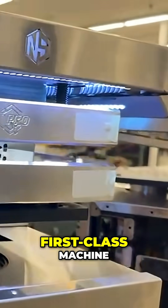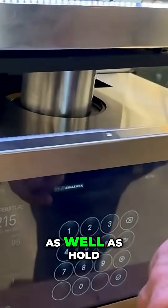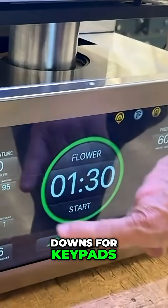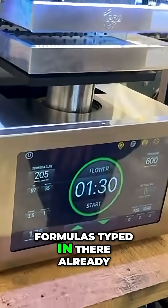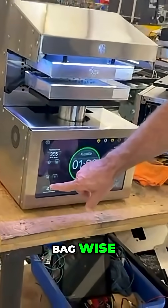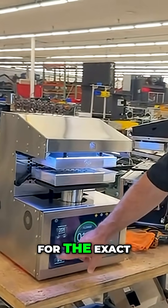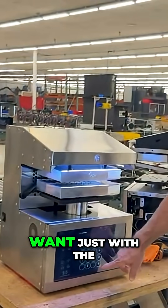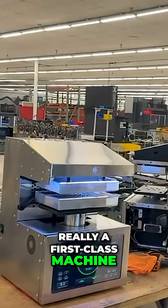It is really a first-class machine. There's double hits as well as hold-downs for keypads. It has all your formulas typed in there already — surface area, bag-wise. And you can adjust it exact for the exact surface area that you want just with the keypad there. Really a first-class machine.